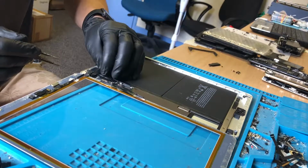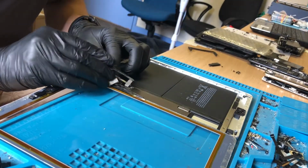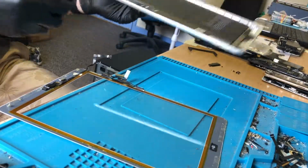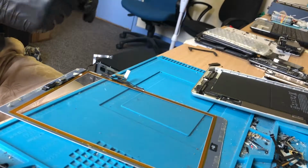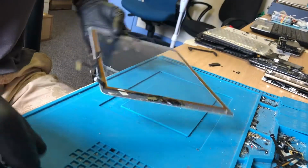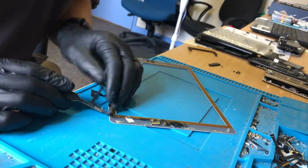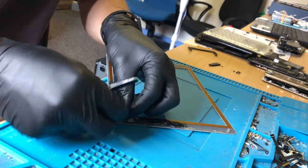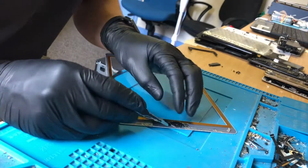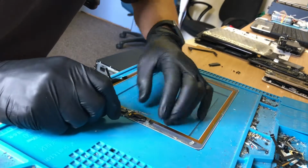I can't say the same for the home button, because that cable is terrible. People will moan at me for not disconnecting the battery there, but personally I think if the device is off, it's not the end of the world. Let's focus on this. So this cable is mangled. Still okay, and the home button was still working, so we just need to, there we go.